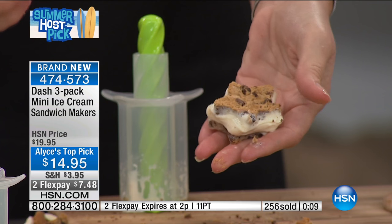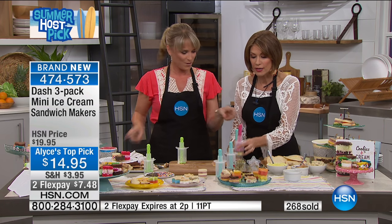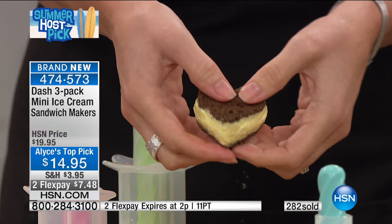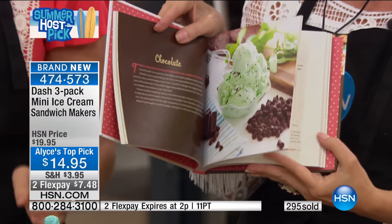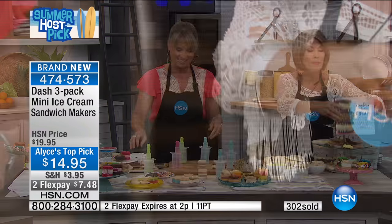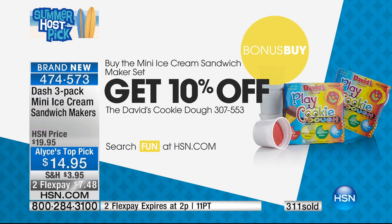Look at the star — it's adorable. This will be your favorite thing for $14.95. You get all three: the circle, the star — that's our egg salad — and that beautiful little heart. What do you spend $5 on every day? Because these are $5 each — I would think $15 for just one shape. Look at our egg salad and rye bread — how beautiful is that? And look at this great little book we also have available that's going to give you super ideas and inspiration. Don't forget our bonus buy, which is 10% off the David's cookie dough. I'm addicted to that cookie dough — we use it every year for the holiday season.